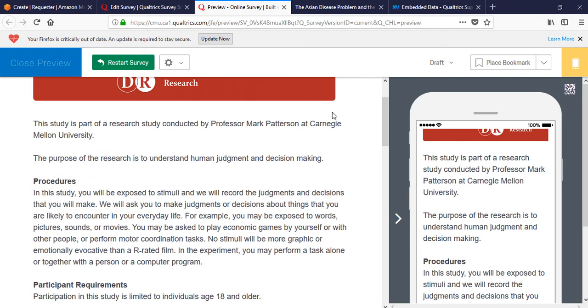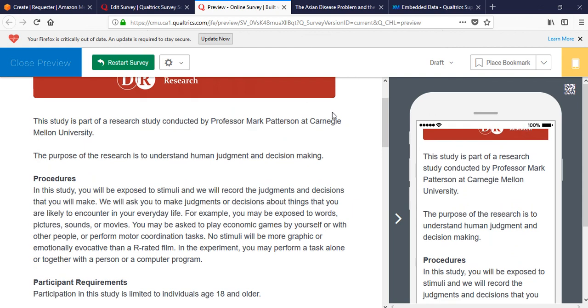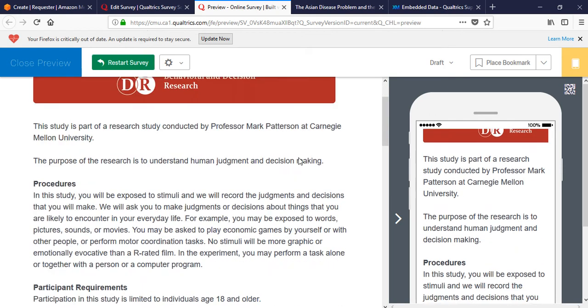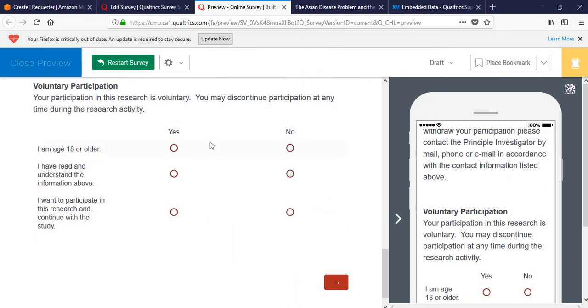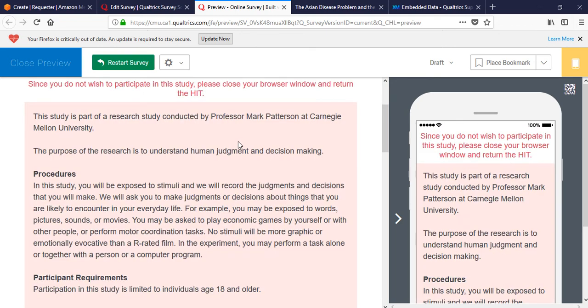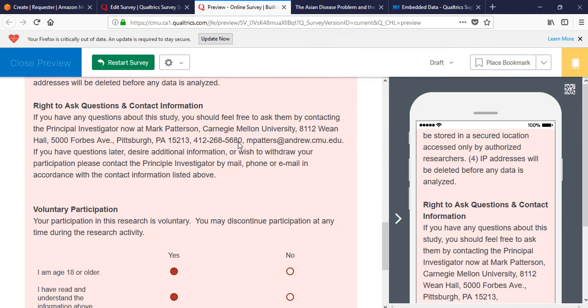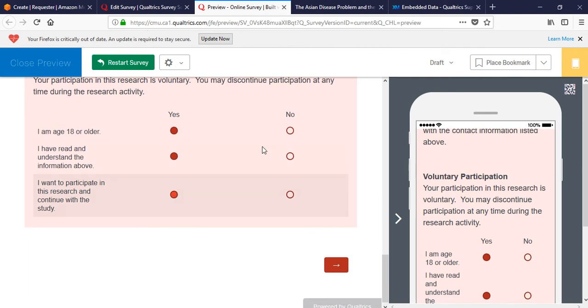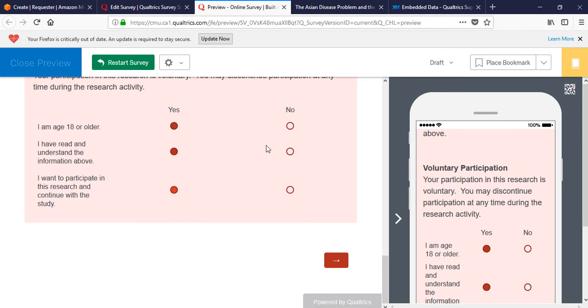I think there are always bugs, especially the first time you're doing this. But here you can actually get a copy of the study to check to make sure that if someone doesn't fill out the right answers, you're getting the responses that you're expecting.